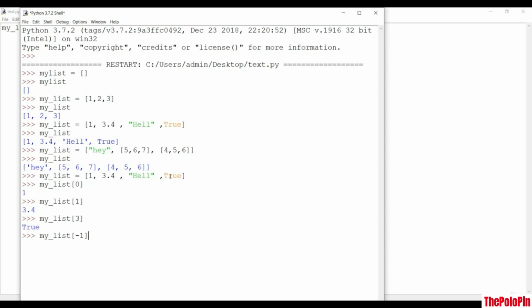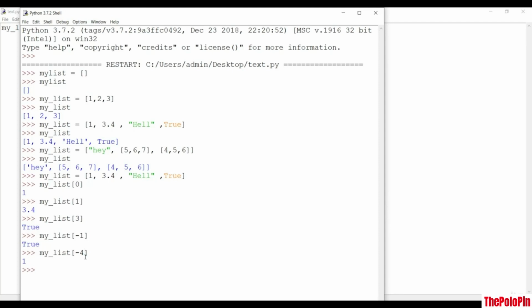If you want to print this true, it should be at -1, and you just decrement again. It should be -1, -2, -3, and -4. If I want this 1, it should be -4, which is called negative indexing. So we have got 1, which is at the position of -4.